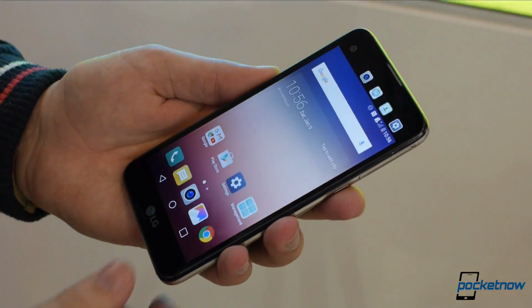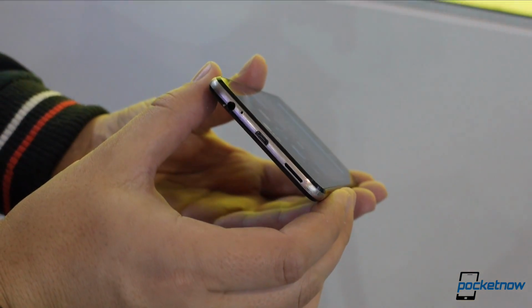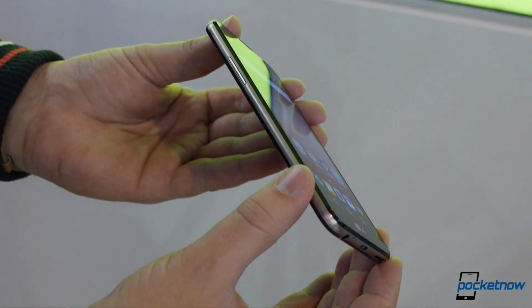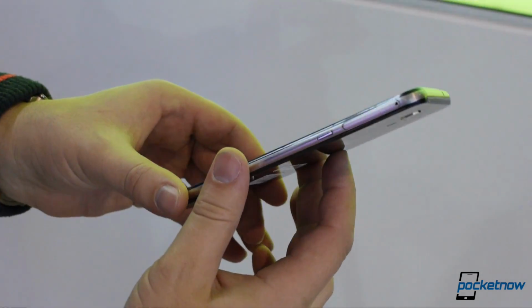The LG X Cam and X Screen will roll out in Asia, Europe, and Latin America starting next month. No word yet on US availability or pricing, but with the G5 and friends soaking up most of the limelight, that's no surprise.